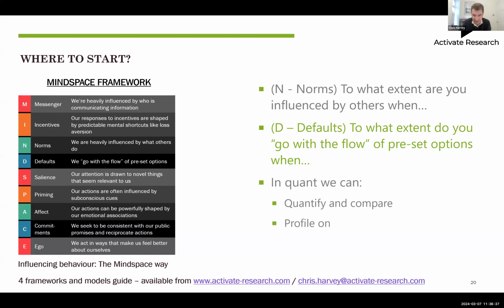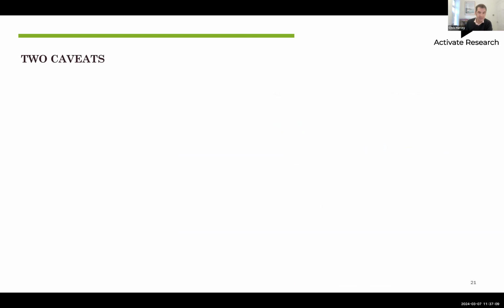We can profile these types of things as well. So, for example, are males more prone to one of these particular biases? Are certain groups of customers more prone to one of these particular biases? And lastly, it can be quite useful sometimes in segmentations as well, perhaps alongside other variables around attitudes and perceptions and so on. So hopefully that makes quite a nice, direct way of asking about behavioural biases.